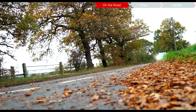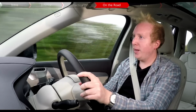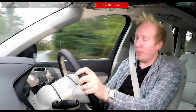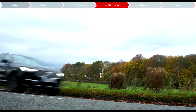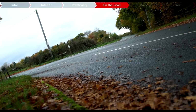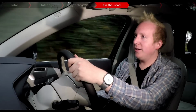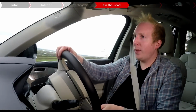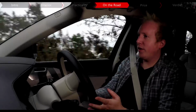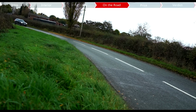corners. We're driving the top-selling D5, which is a 2-litre turbocharged diesel with 222 bhp, and while it's not as fast as the freakish 3-litre V6 diesel in the Q7, to be honest, it's plenty quick enough for a 4x4 of this size. 0 to 62 miles per hour in 7.8 seconds also makes it usefully quicker than a Land Rover Discovery. There's also a 316 horsepower petrol engine, as well as a twin-engined plug-in hybrid with 314 horsepower petrol and an 81 brake horsepower electric motor, which you can get from 0 to 62 in a crazy 5.9 seconds. It's also very quiet because it can run on electric only, and it's very refined around town.